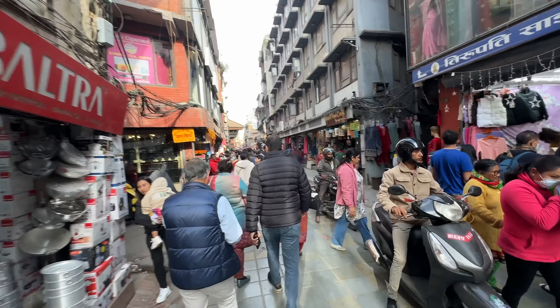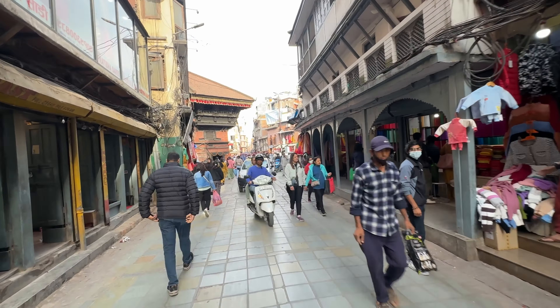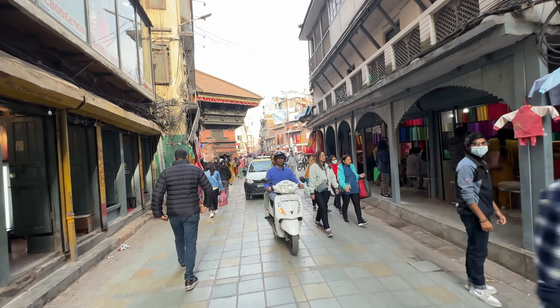Here we are at the Asan Market, right in the heart of Kathmandu, also known as the Asan Bazaar — a ceremonial, market, and residential square. I found it a great place to find deals on jackets and clothing to keep you warm, including pashmina, cashmere, and traditional Nepali clothing. I was going to buy a North Face jacket in Thamel, but found the same quality here for about one tenth the price — I got a feathered-down jacket for around 20 bucks.